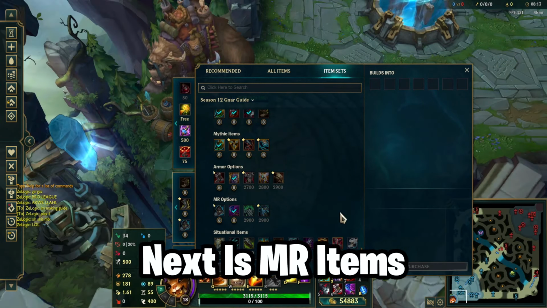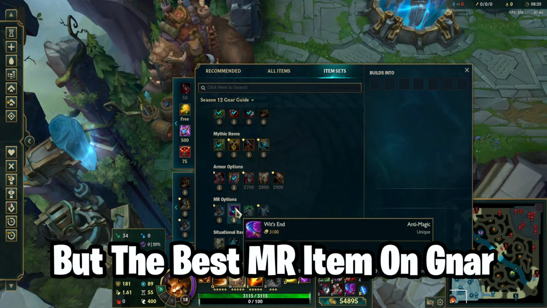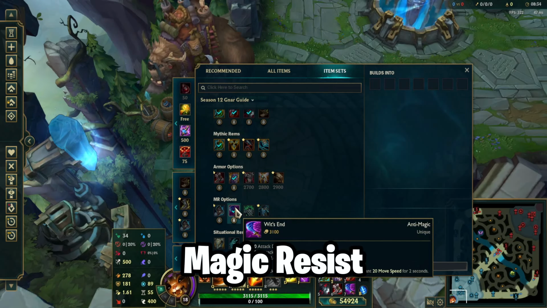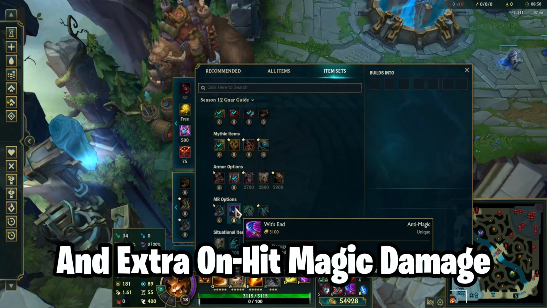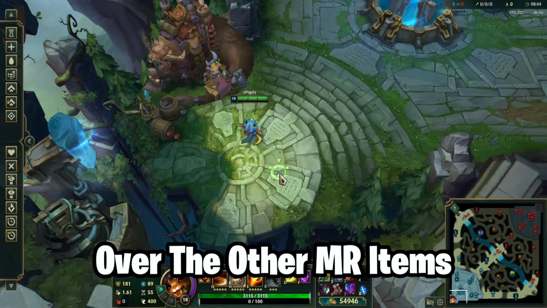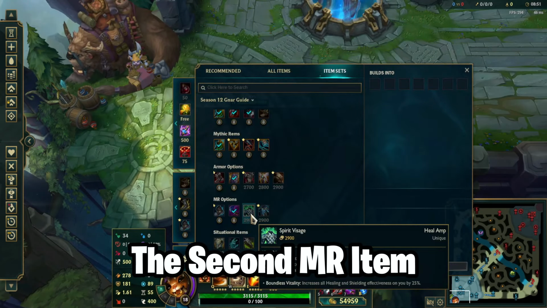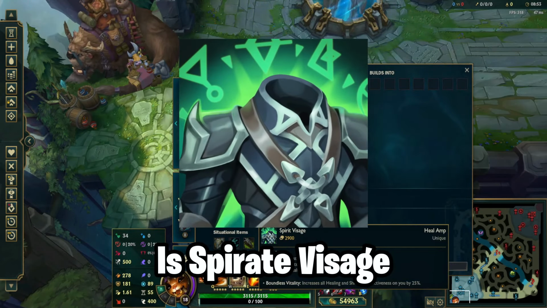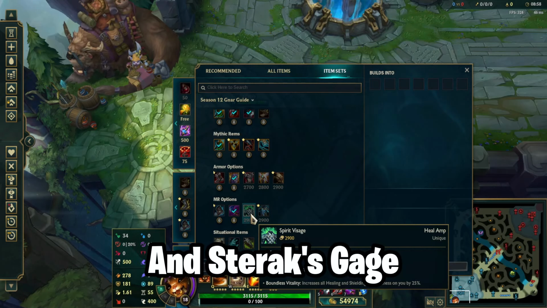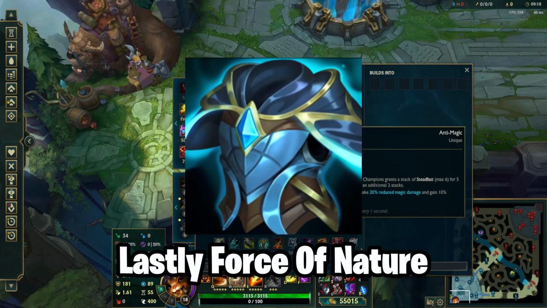Next is MR items. There's not many good MR items on Gnar, but the best MR item on Gnar is Wit's End. You get attack speed, attack damage, magic resist, and extra on-hit magic damage, as well as movement speed. Always build this over the other MR items as it gives better stats and a lot of damage for Gnar. The second MR item that I like on Gnar is Spirit Visage. This is really good combined with Divine and Stark's Gauge because of the healing and shielding that it increases on you.